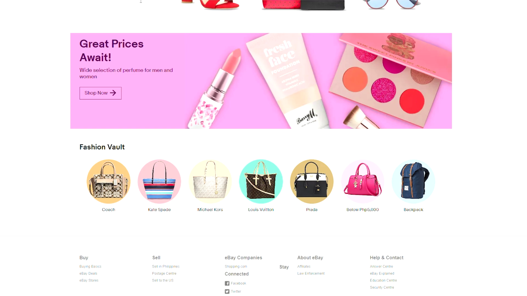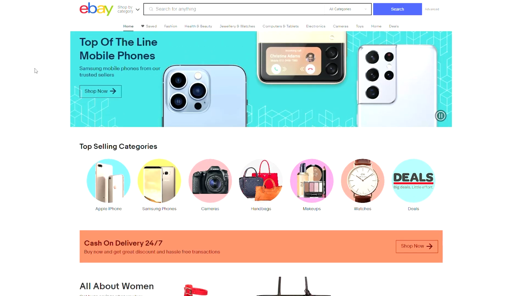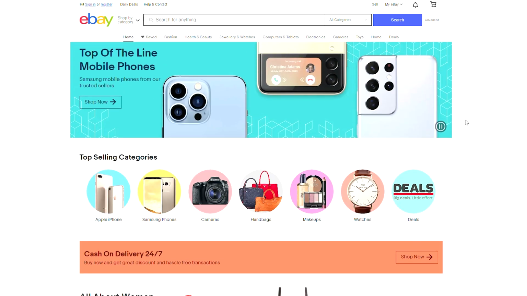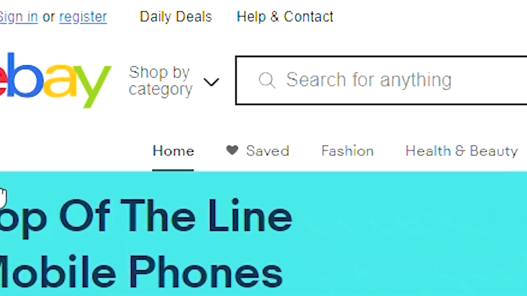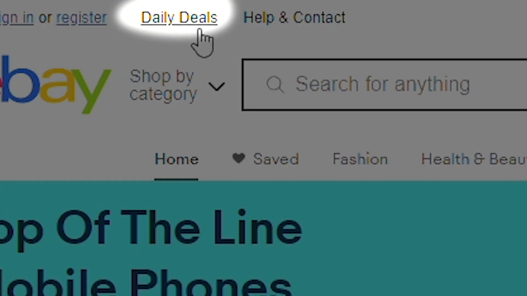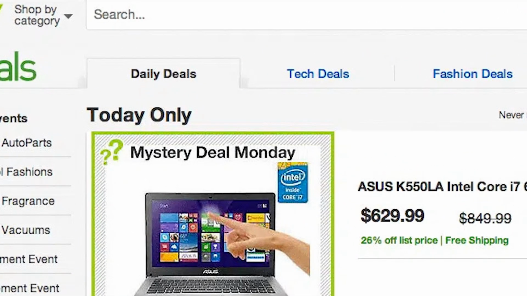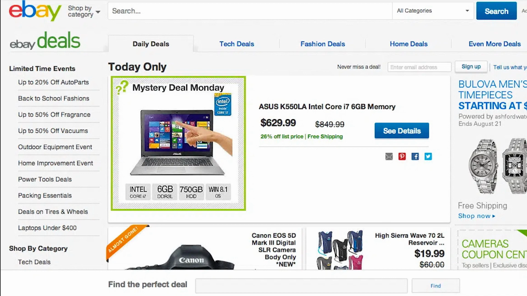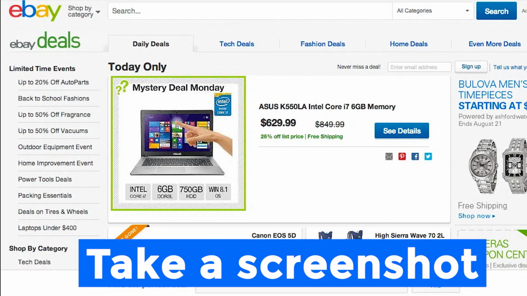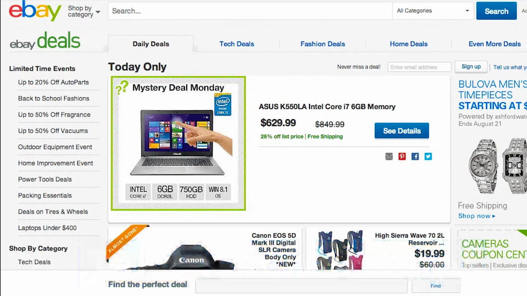So according to step number 3, I need to find the daily deals right away. I must return to the eBay website and locate the daily deals section in order to do that. So simply click on the daily deals link, which is usually at the very top of the website. You will be taken to the eBay website's daily deals section after being redirected. So just capture the page on camera. It is quick and fairly easy.